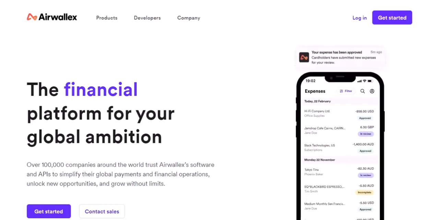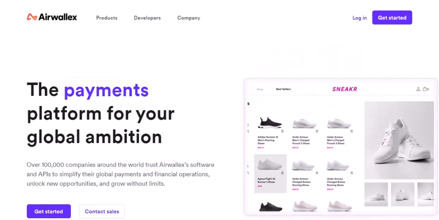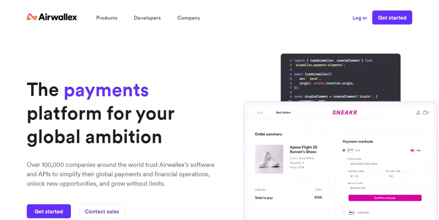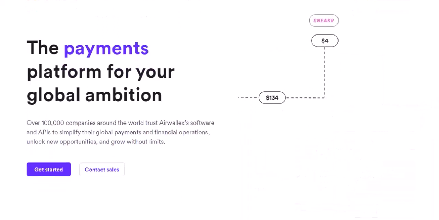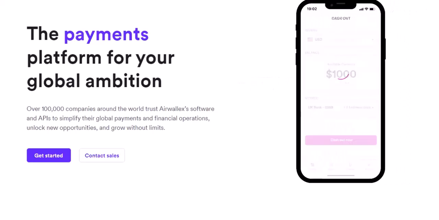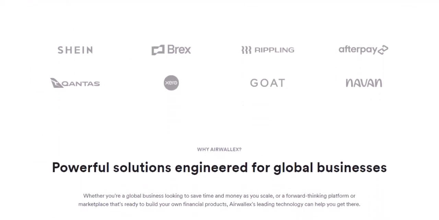Airwallex, your financial Swiss Army knife, almost. Let's rewind a bit. Airwallex positions itself as a one-stop shop for managing your business finances internationally. We're talking multi-currency wallets, international payments, virtual cards, and even expense management, all rolled into one neat package. Sounds impressive, right? Well, it is. But the key word here is business. Airwallex is primarily designed for businesses, not individual users. So, if you're a freelancer just starting out, you might find some features a bit overwhelming and potentially unnecessary.